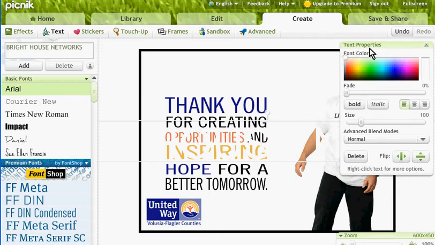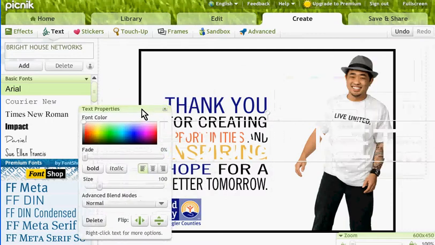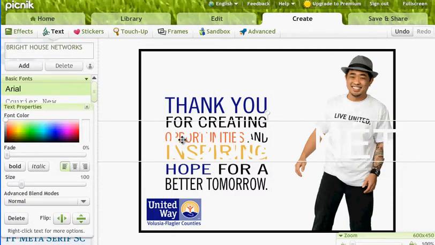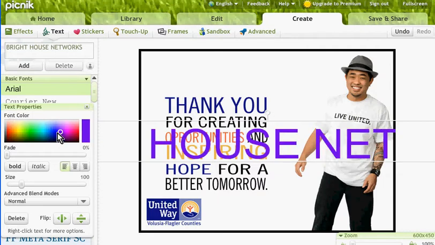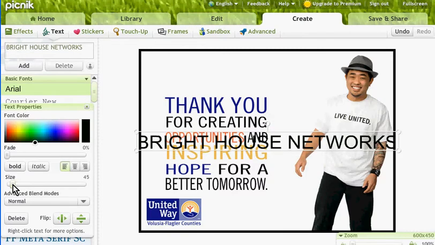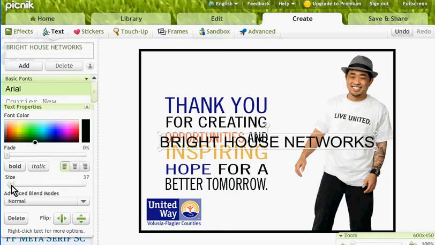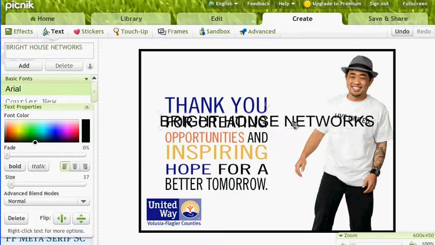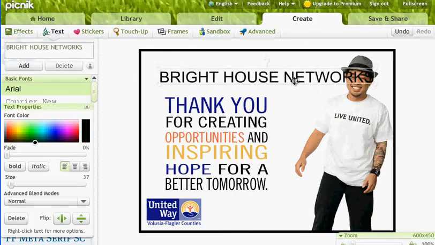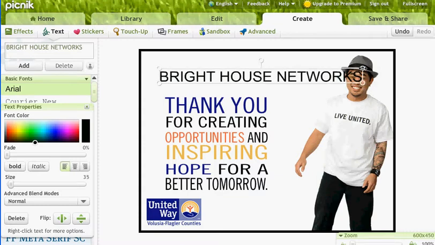Now once you click on Add, a couple of things are going to pop up. First is your text properties box. I like to drag that over here so it's out of my way. Second, you'll notice that your text is here, but it's white. So first things first, change the color of that. You can change the color just by clicking anywhere over here in the color box. Drag down all the way to make it black. Then you want to resize it because that's obviously way too big. Click on the size bar and just scale it down to what you think is appropriate. So there you go. Once it's at a smaller area where you can manage it, then you can resize it simply by clicking on the little arrows on the sides and tops. So you can make it larger or smaller, however you want it.